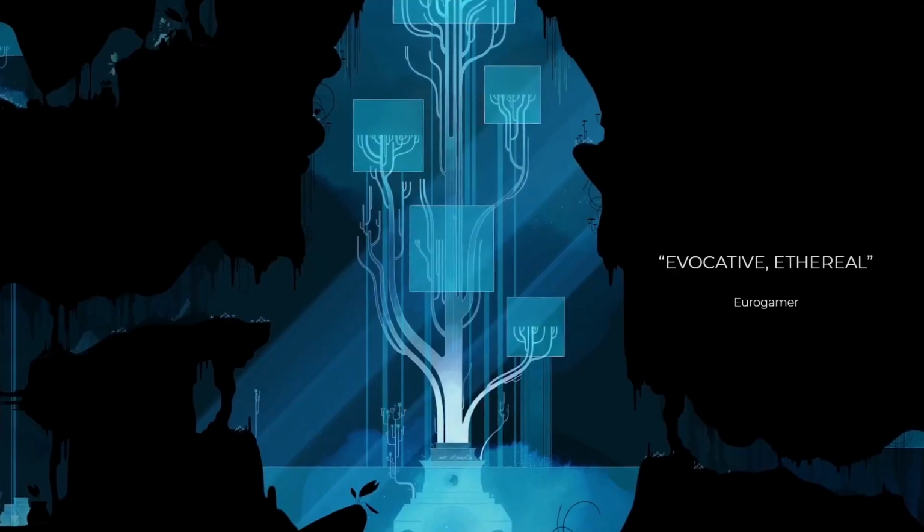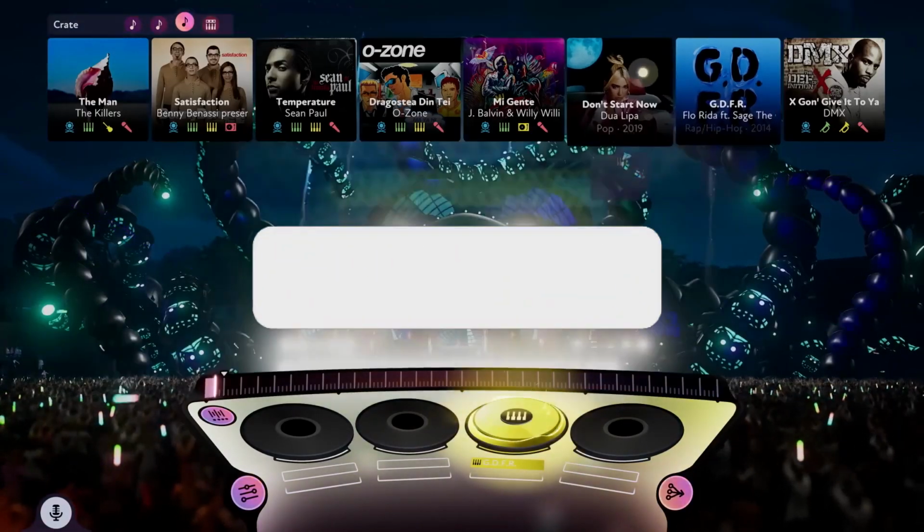GRIS is headed to PS5 on December 13th, and Fuser is shutting down its services come December the 19th.